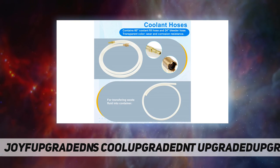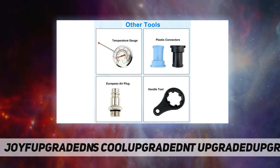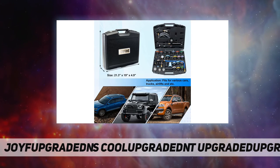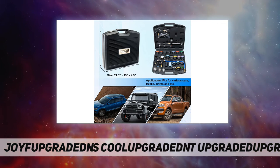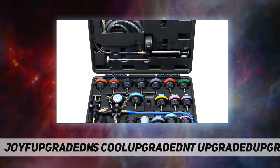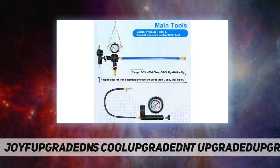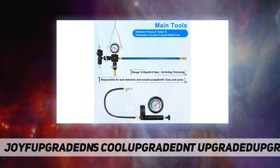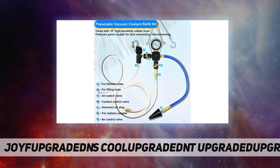If you have any operational problems, please contact us. The temperature gauge operates at 32 to 400 degrees Fahrenheit. Free exchange and return within one month, plus a one-year warranty for product quality problems. Please check and use the goods within the validity period. Any issues, feel free to contact us.